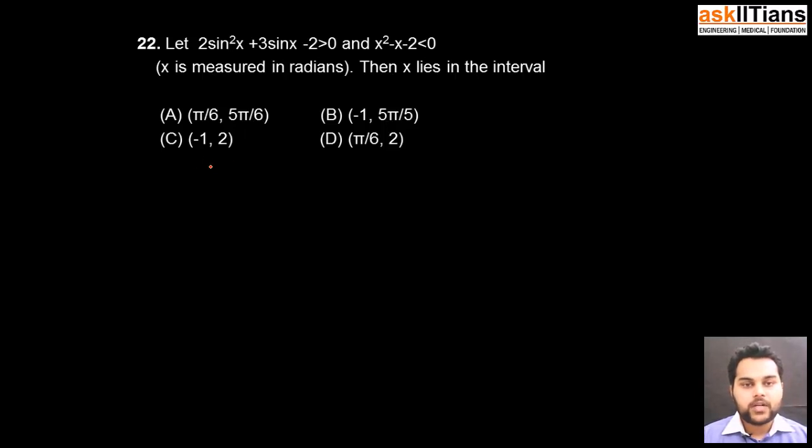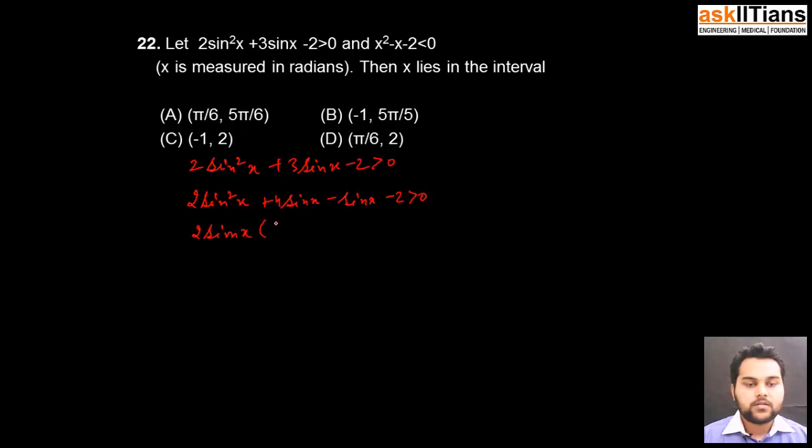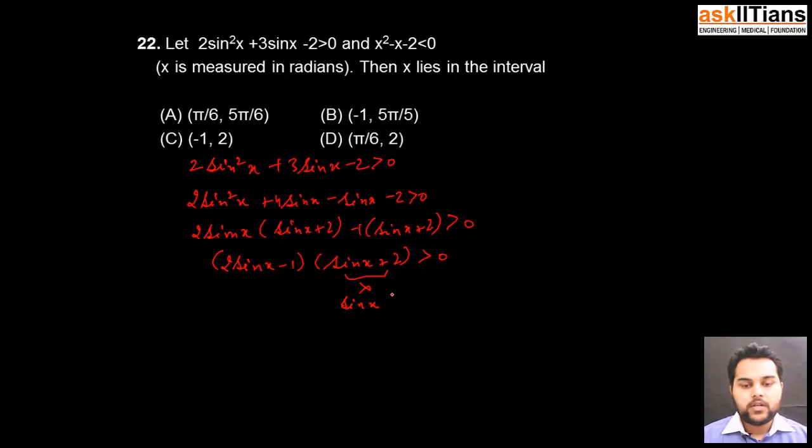So let's find the value of x and then find out in which intervals the common value of x should lie to satisfy both the equations. Starting with the first equation, that is 2 sin square x plus 3 sin x minus 2 greater than 0. Factorizing it, 2 sin square x plus 4 sin x minus sin x minus 2 is greater than 0. The two factors would be 2 sin x minus 1 and sin x plus 2 greater than 0. That's not possible, as sin x would be lying outside the range for which it is defined, that is sin x has a range of minus 1 to 1. So it will be out of the range of minus 2.